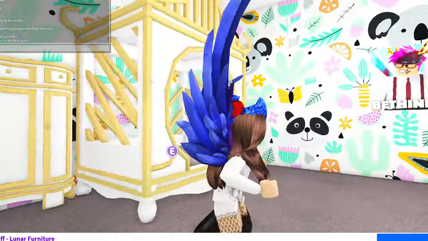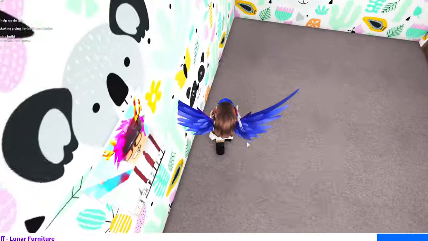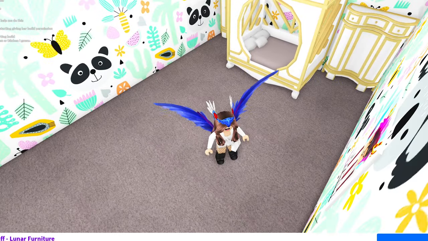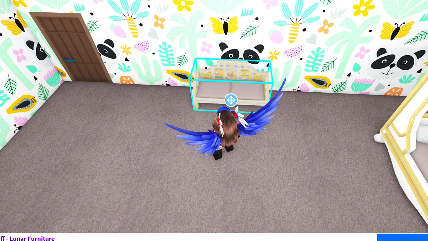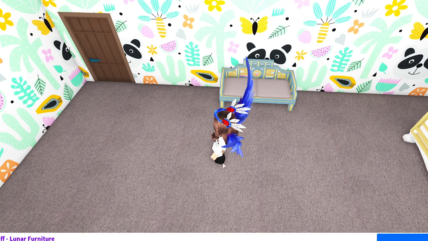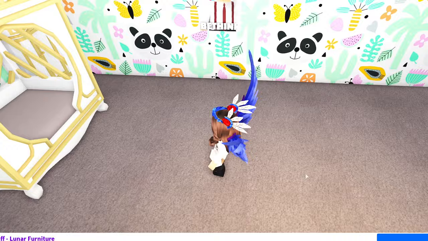Now, since we got the bed and these things, we're gonna put like a stream area in here, like a place to do videos maybe. But we're gonna put this one because sometimes you want rest and you want to chill. I'm only gonna put it right here. I'm gonna make the color blue. And I'm gonna put the lamp, so you can make it a little bit more bright. Yeah, this.